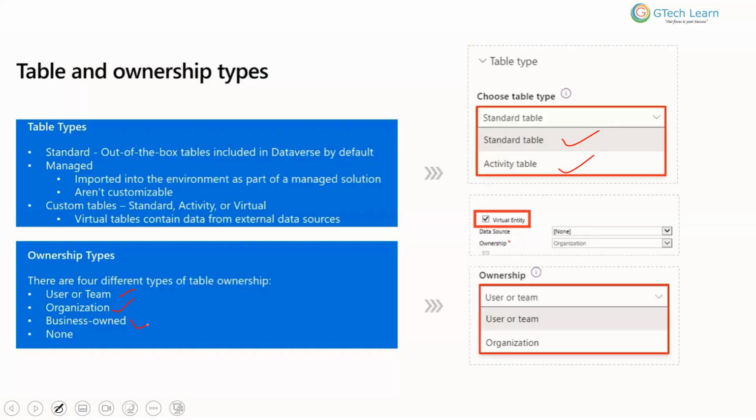The next one is related to the business owned type. So we can also create some tables based on business ownership. Let's suppose I'm creating one for my sales business, and one for my customer service related scenarios and so on. So we can also define what kind of business I'm going to deal with and which kind of data is going to be stored over there.